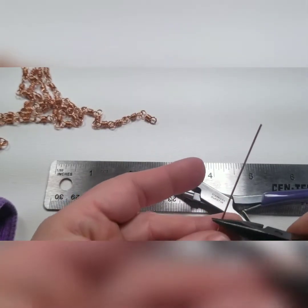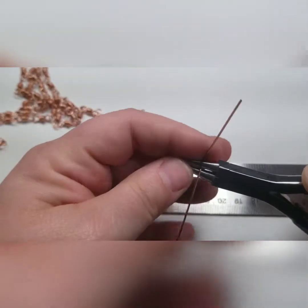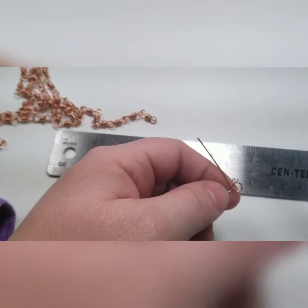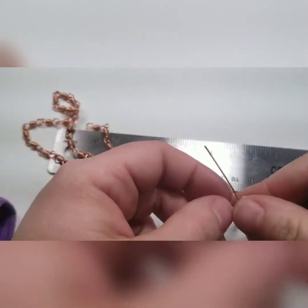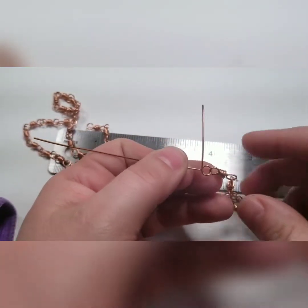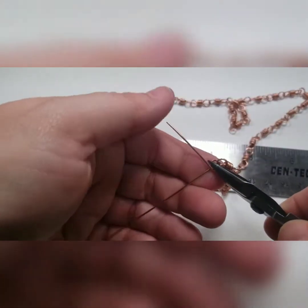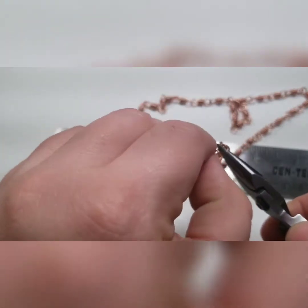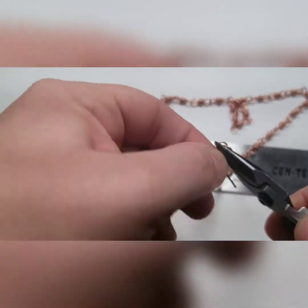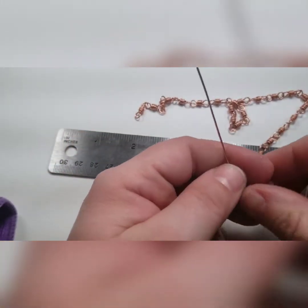We're going to start out the same way, making the first side of the basic loop at the same point on the plier, same size. I'm going to go through this pretty quickly because I did it in depth in my last video. Now your matching size loop is going to get attached to the chain in the same way that we attach the loops together. I used the same number of wraps — I was using four on the links, so I'm going to use four again on the clasp, just to keep it consistent. And again, pushing that wire over, not pulling it by the end because it won't behave for you if you do that.